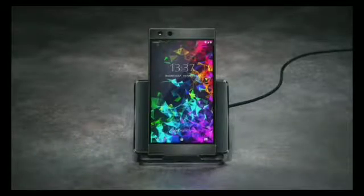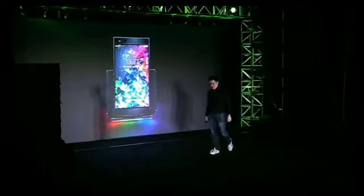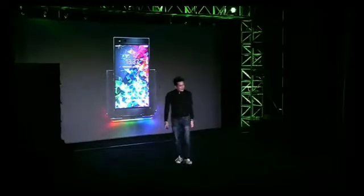Wireless charger sold separately. All right? And with the wireless charger, we thought we'd put a little bit of Razer design in there, and it runs with Chroma. All right, so it's got wireless charging.